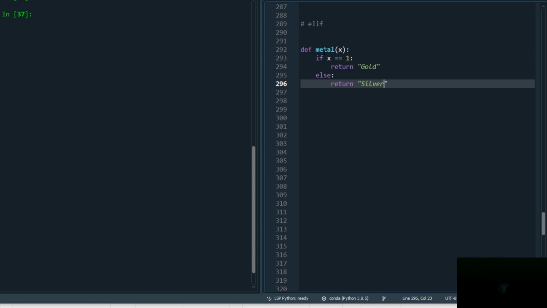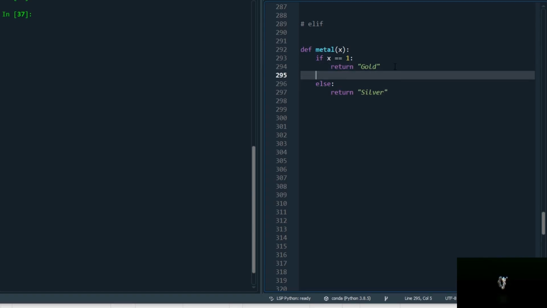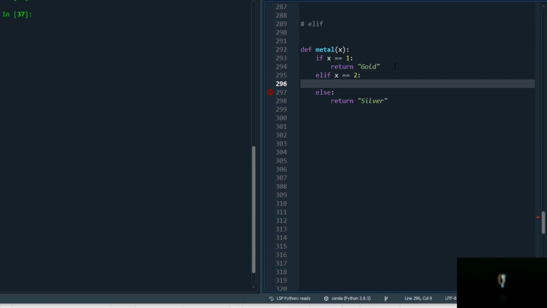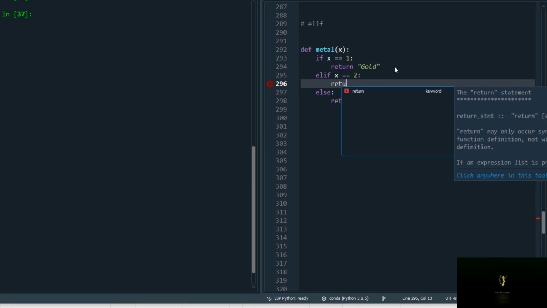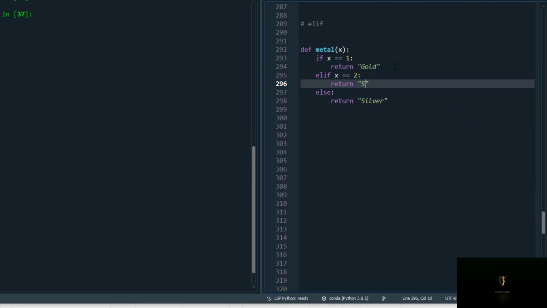But we have a problem that there's another option. So this is where the elif comes in. If X equals 2, return silver, and then the else catch-all bronze.